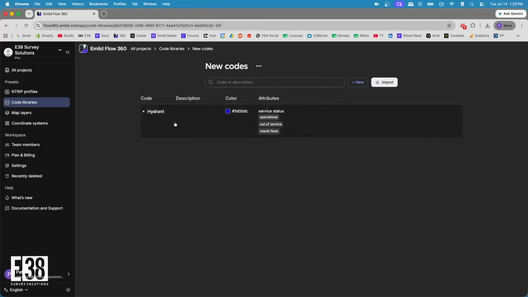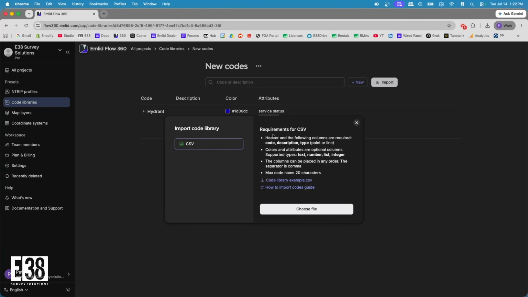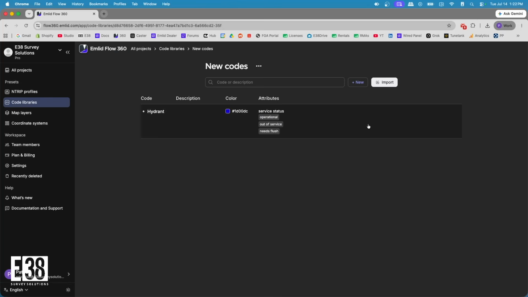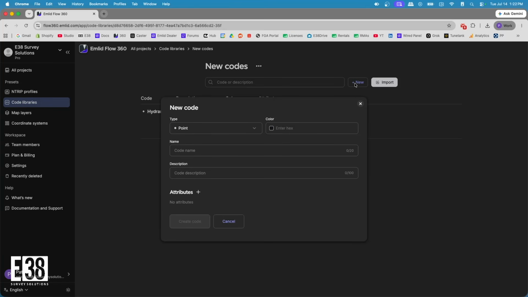So if we hop into our custom library, we do have the option to import a CSV. They list all the requirements here. There's an example you can download and check out the formatting they're expecting for an import. But if you want to build one from scratch, we can hit new, create our new code.